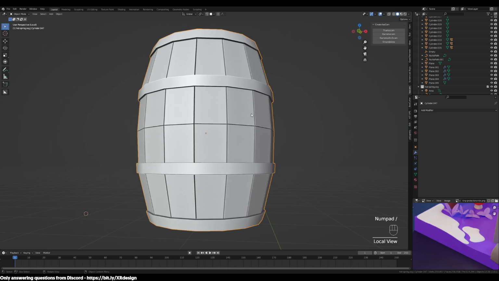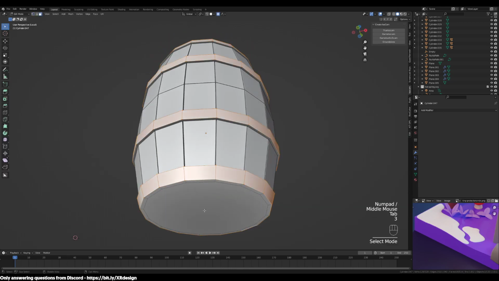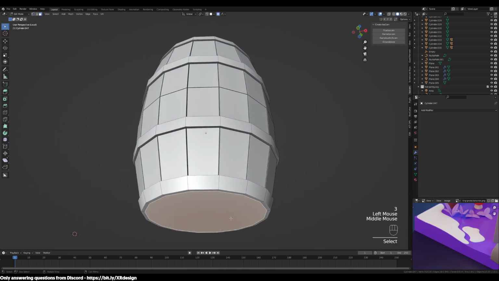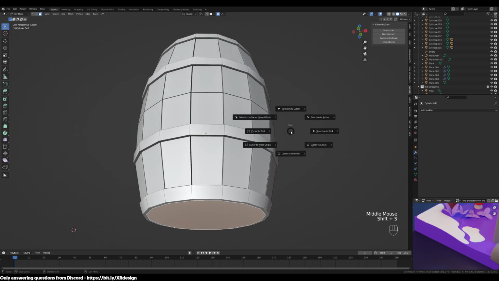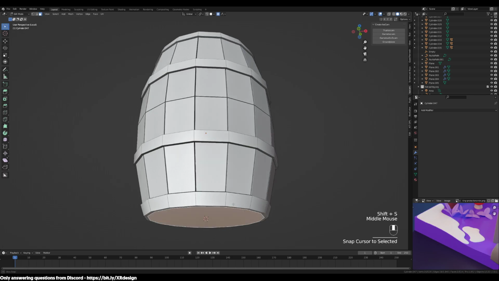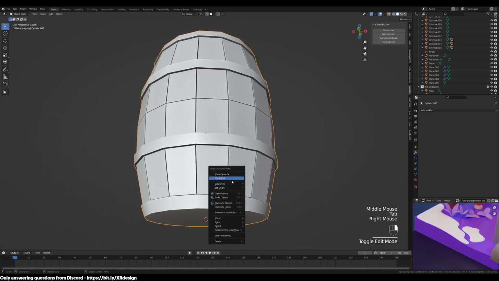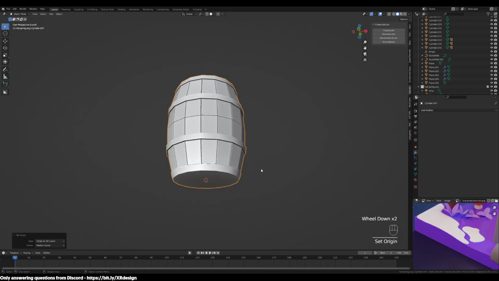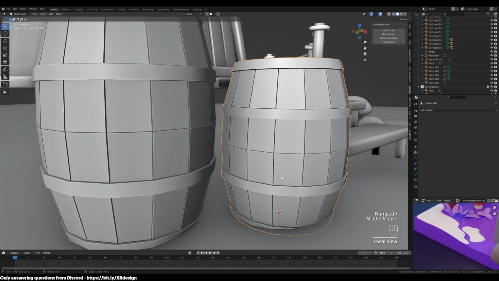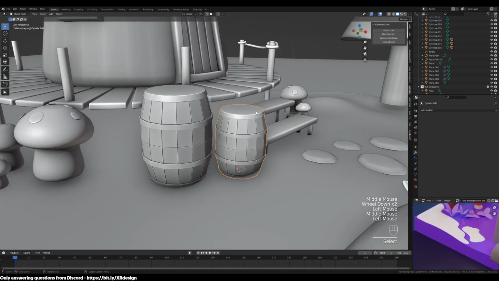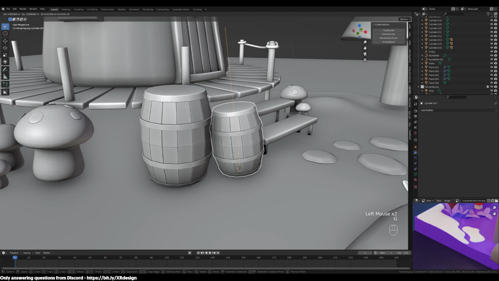And to do so, we just want to select the bottom face of the barrel, Shift S, cursor to selected, and then just move your origin to 3D cursor. And you're just pulling that to the base. And now when you move this, make sure you have snapping on. It's going to rotate.